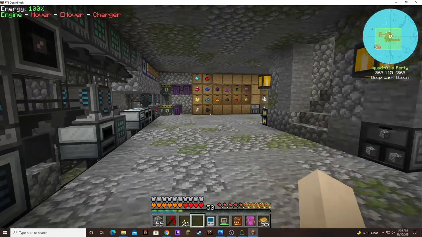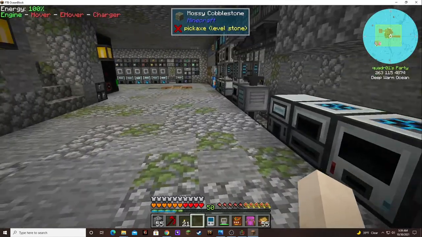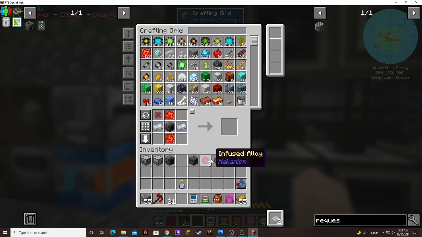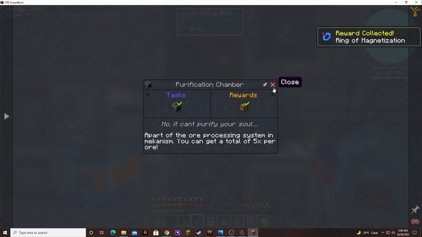I bet I can go back over here and steal some of these. Oops, I think I messed it up. Just so we can finish this. Nice. Nice, we did it. Ring of magnetization.